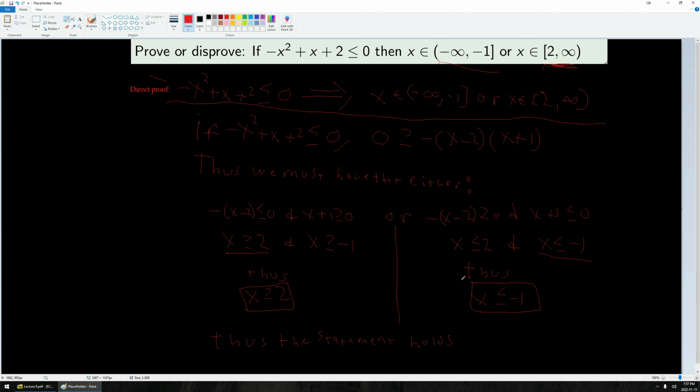So I'm just going to take this work, clean it up, and throw it into the slides. And then let's look at doing, say, contradiction or a proof by the contrapositive to see if those would work, right? This was an easy enough proof, so might as well use it.